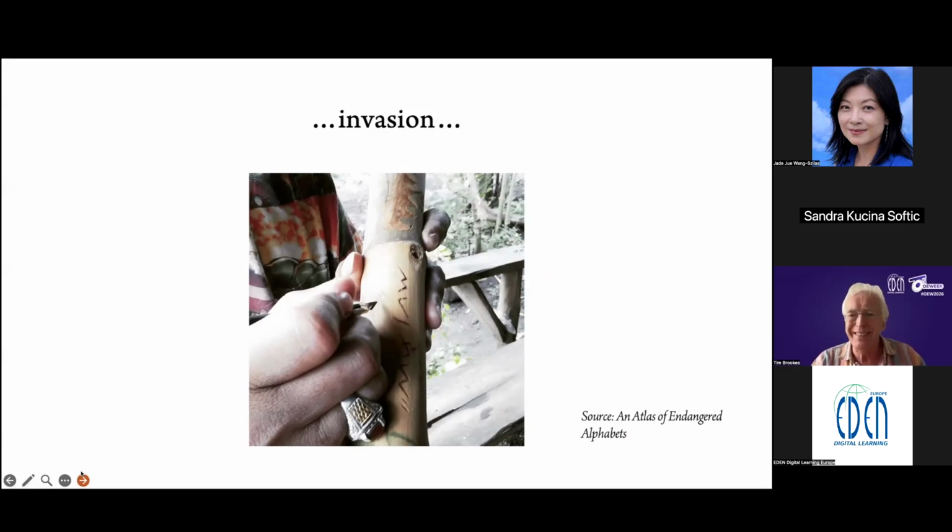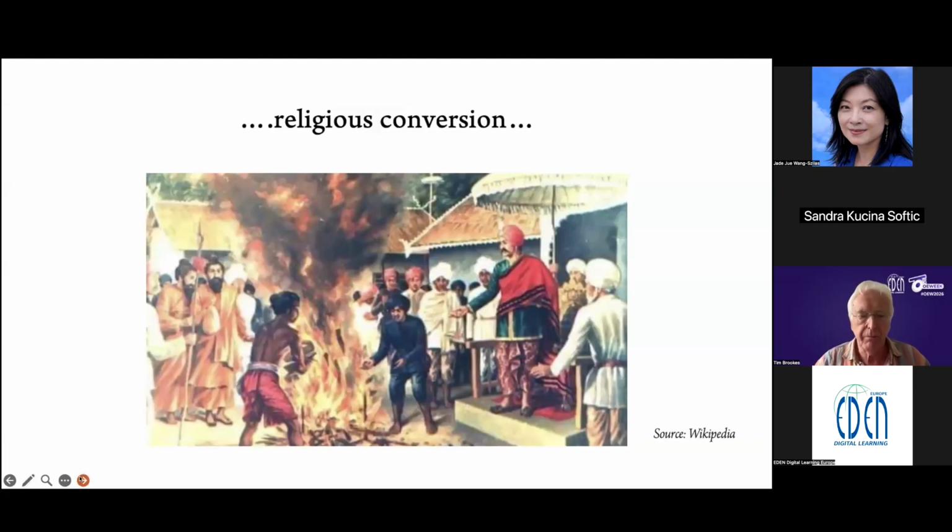incredibly deeply connected to the cultures because of the tools being used and because of the bamboo, which is obviously also indigenous to the Philippines, all of those traditional scripts began to die out. In many instances, scripts have been associated with a religion or a practice of some kind of sacred nature.